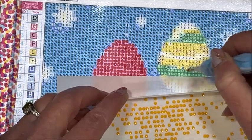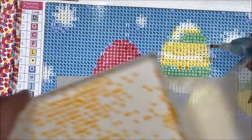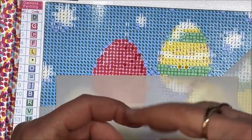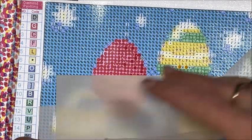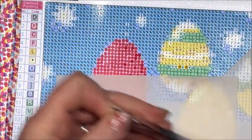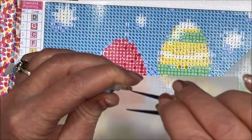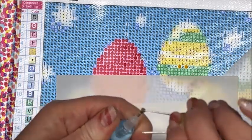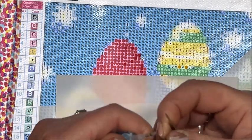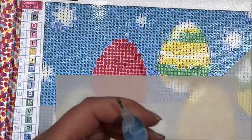Okay, now we're not sticky enough. If that ever happens, so I'm kind of glad it happened, all you have to do is take a tweezers. Now, all I have right here is the tweezers that came in this set. Or even a needle, whatever you have handy. And I just dig in there a little bit, kind of stir it up, if you will, so that the sticky is coming up on the top again. And then push it back down in there and you should be good to go again.